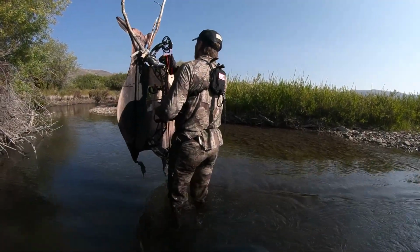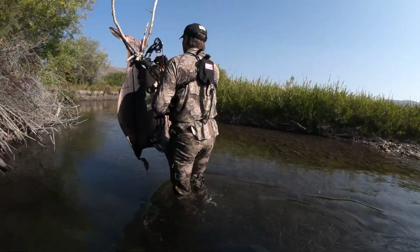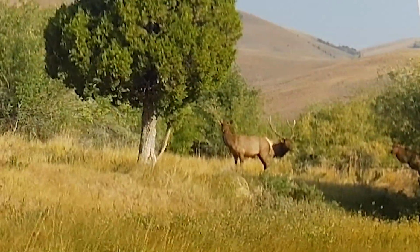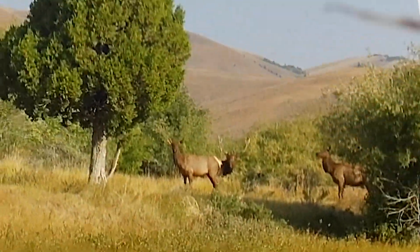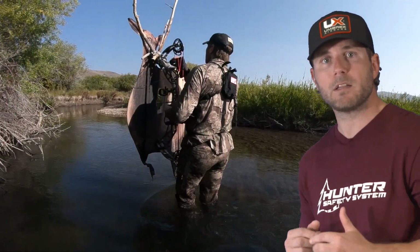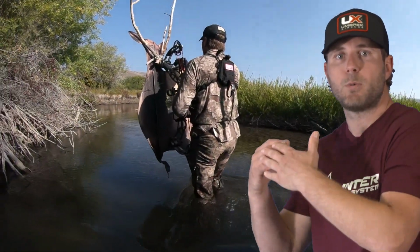I have never dreamt that I would round the corner and see a herd of elk in the creek with me, with a bull elk feeding on the bank, and they think I'm just one of them. This is my chance. The time has come to take the big bull down behind my little makeshift satellite elk bull decoy.